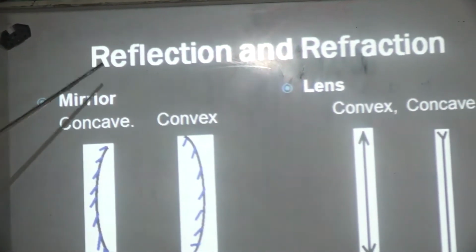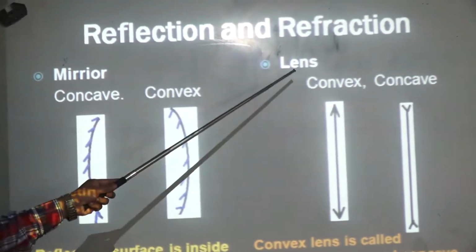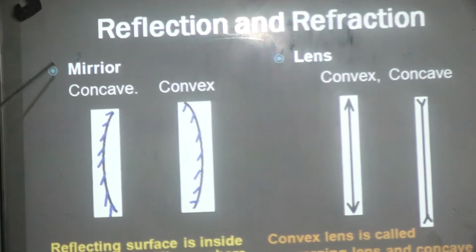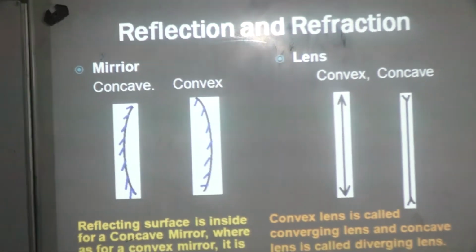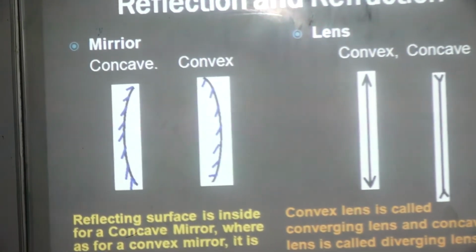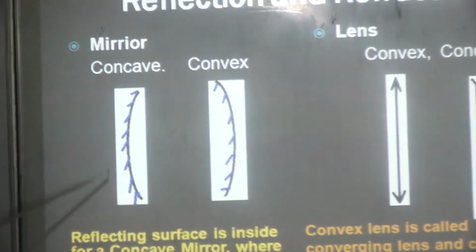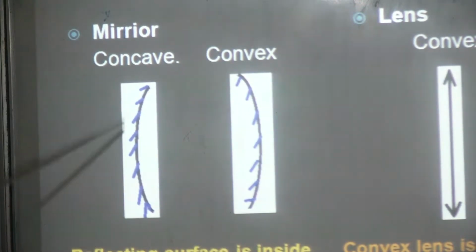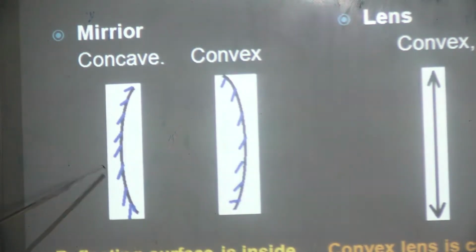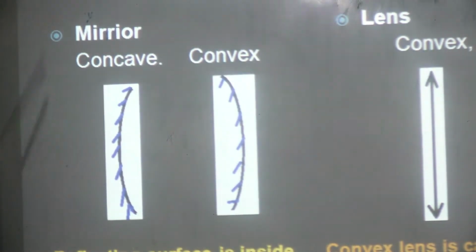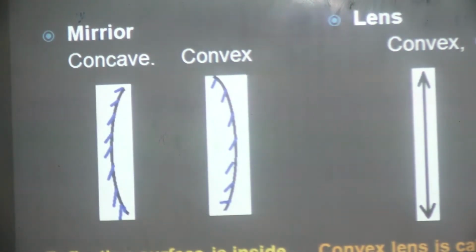Reflection is a process in the mirror. Refraction is a process in the lens. In curved mirrors we have two types: concave and convex. Whatever the mirror may be, mirrors are manufactured by cutting a hollow sphere. A part of a hollow glass sphere is cut, the outer part is coloured, and the inner part is the reflecting surface. This is called a concave surface or concave mirror. If the outer part is the reflecting surface, then it is called a convex mirror.